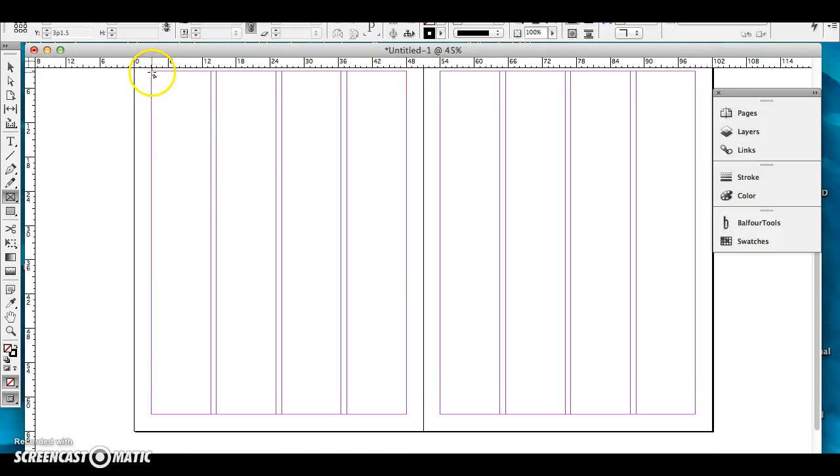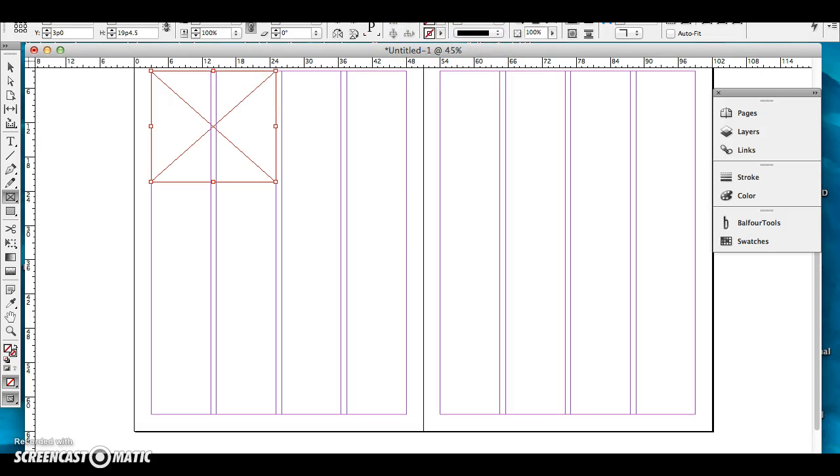Now, first thing I'm going to do is drag out a rectangle. And it looked like I had a little glitch there. So now, first panel is a basic rectangle. Okay? I'm going to fill that with the black.